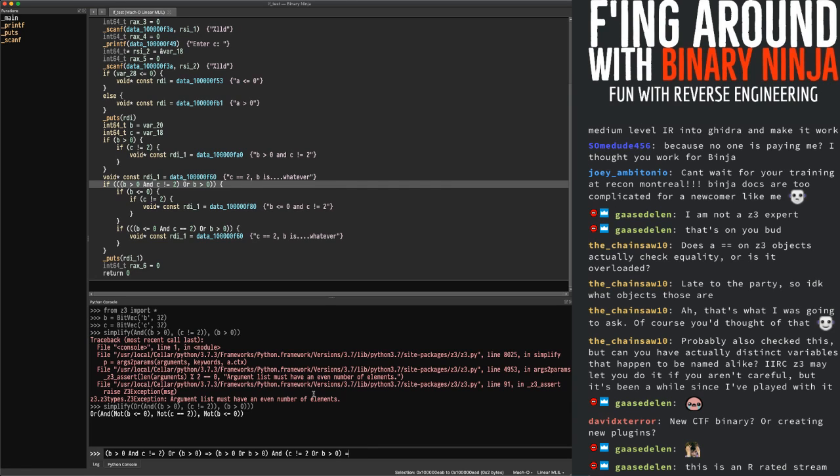So this then becomes true and c is not equal to 2 or b is greater than 0, which simplifies to c is not equal to 2 or b is greater than 0.